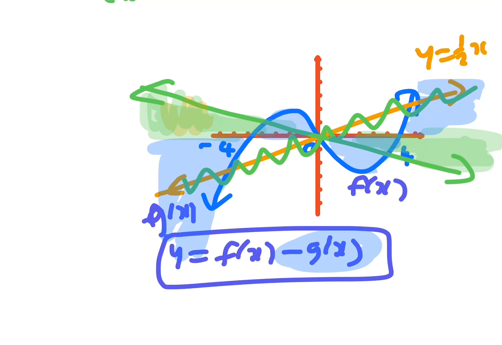Okay, so let's have a look at this. So what do we have? If we start here, on the blue graph we have a fairly big one, and on the green graph we have a small one. So that means the overall effect would be a bigger negative. And you keep going on like that until the green equals the blue graph, and at that point it'll cross the axis.